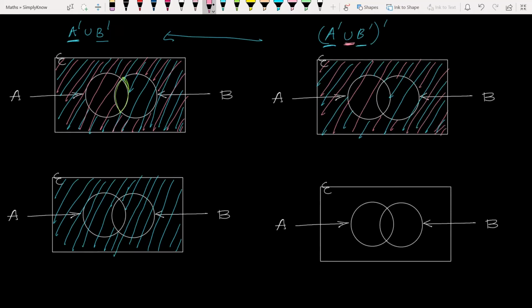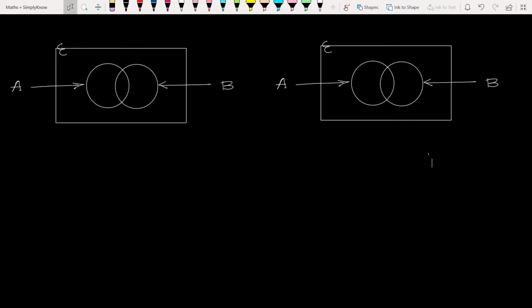Now union means we need to consider everything that we have shaded. But now we need to find the complement of this whole thing. So the complement of what we did now, or in other terms, the opposite of what we did now. So the opposite is what is unshaded. Opposite equals the unshaded region. So our answer is this. We need to shade only the unshaded region. Okay, now let's move on to some more harder ones.